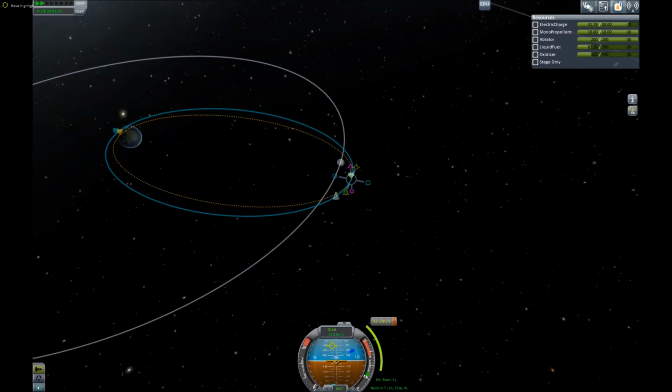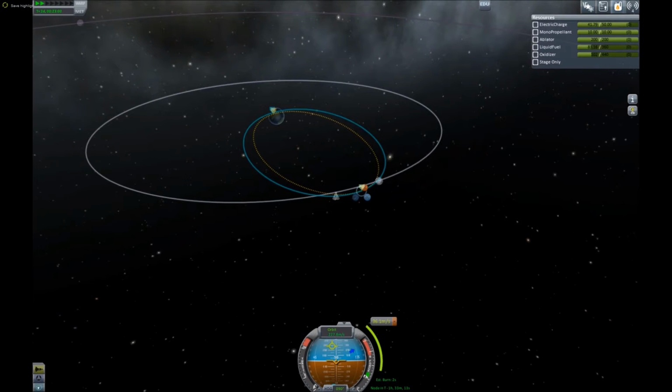69,000. Or should we just go for it? Should we just put it down into the 40,000 range? Why don't we just do it? Let's just go. 50,000. 36,000. That should be good. Let's aim for 36,000. And notice, to get that out here, I've only got to burn for 2 seconds. So that's kind of cool.